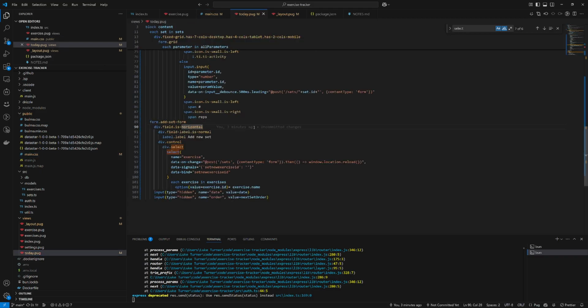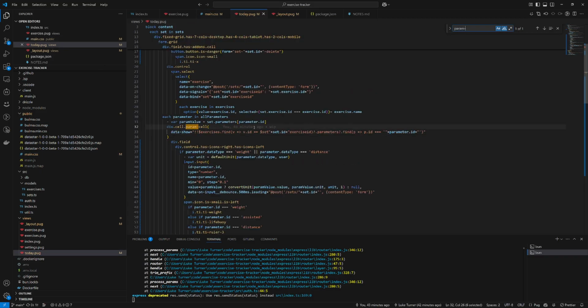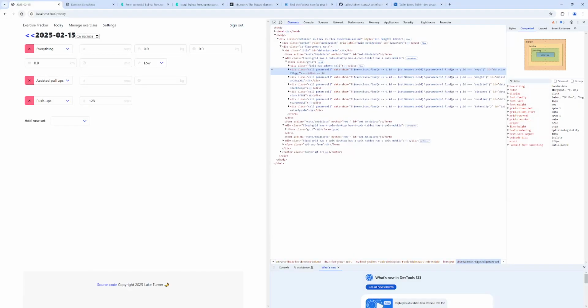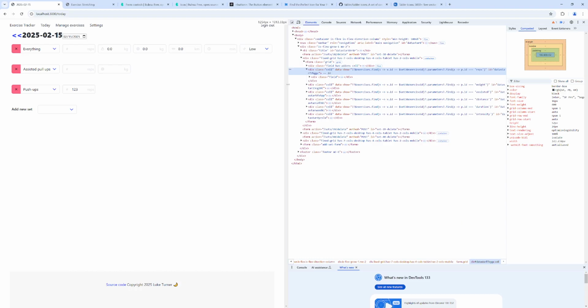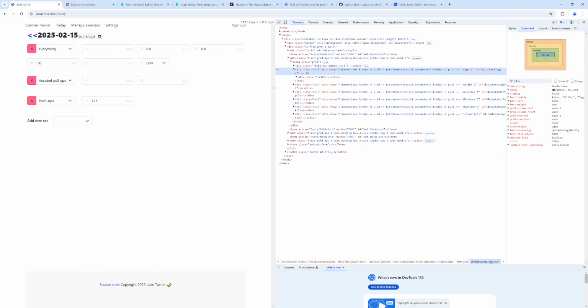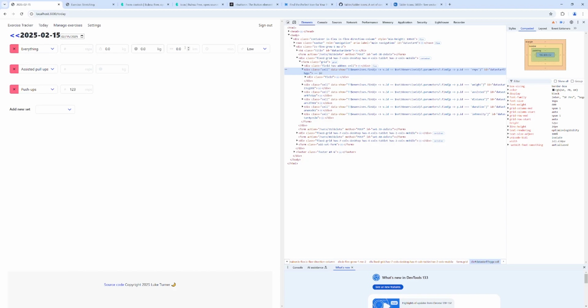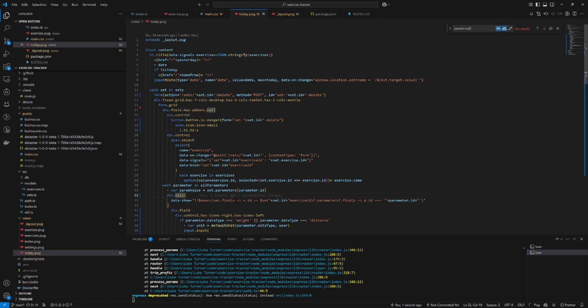Also, I think we can just get rid of that param cell before I forget, because that's not actually doing anything. Okay. Well, if the spacing's not perfect, I'm not going to worry about that too much at the moment. But we can see that we're making a bit of progress on this page. Let's check the time. We are at time, actually. But since I started late, I might go a little longer. I kind of want to do this heading thing as well. Once I do that, this page is going to be mostly done. So let's see how much effort that takes.